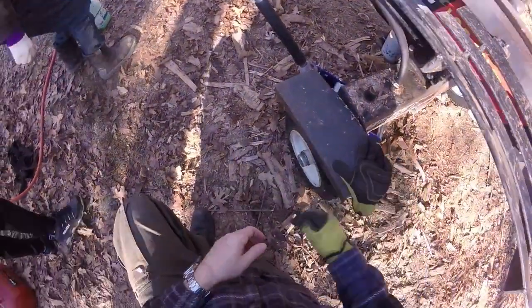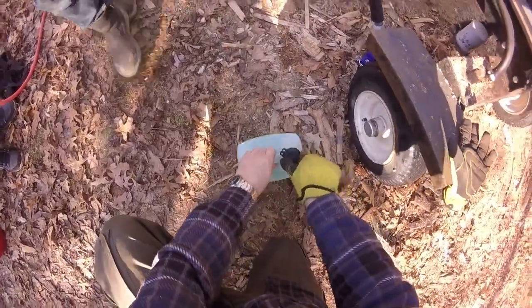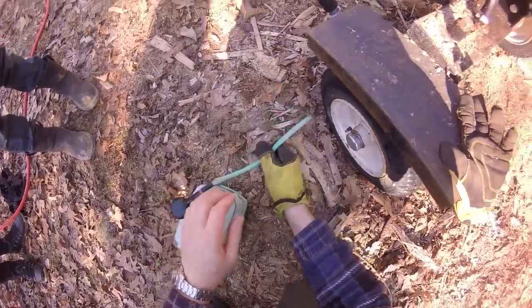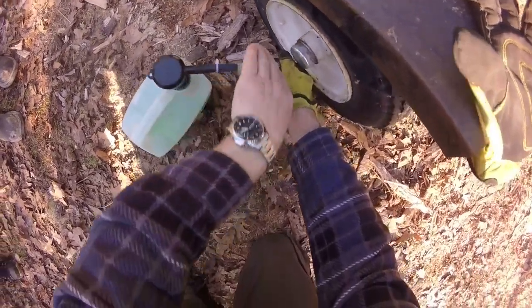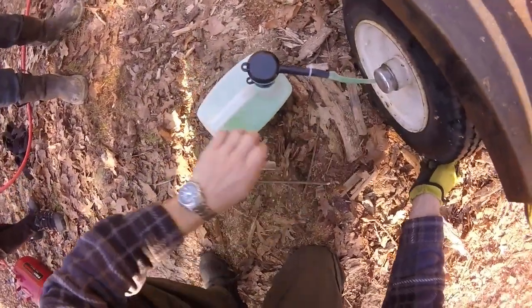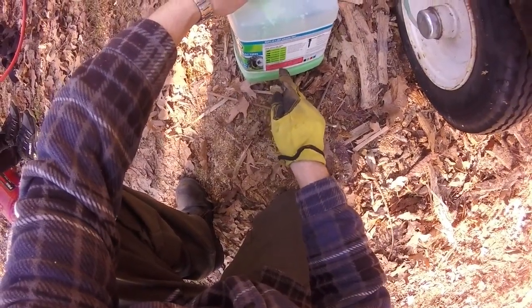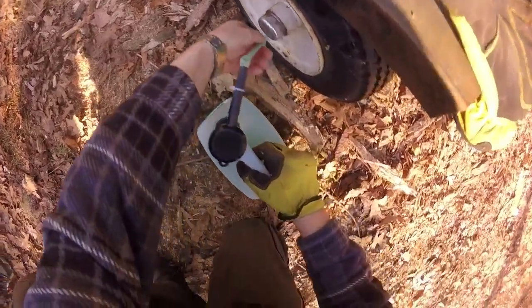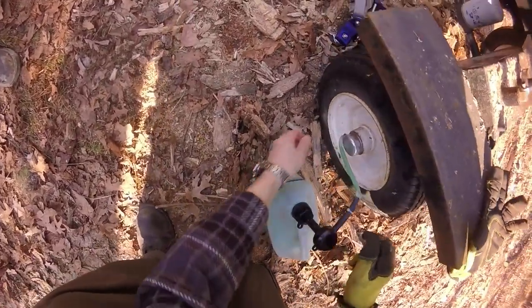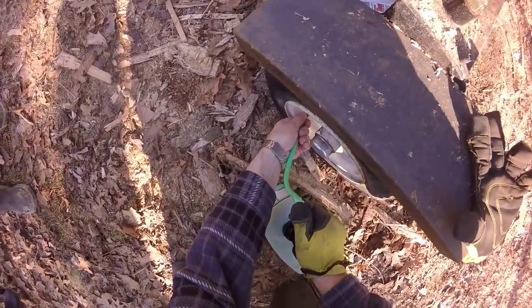Now we have that out, we can start putting some slime in. I want to bring that slime over here. In this case, we'll probably want to do 5 or 6 pumps at least. I believe there's a chart on here that tells you how much you need. Looks like about 8 pumps for most smaller stuff, tractors, motorcycles, things like that, which I would consider this to be about the same size as. Make sure you have the hose seated onto the valve stem as well as you can, and then just start pumping it in. So we'll do 8 pumps.